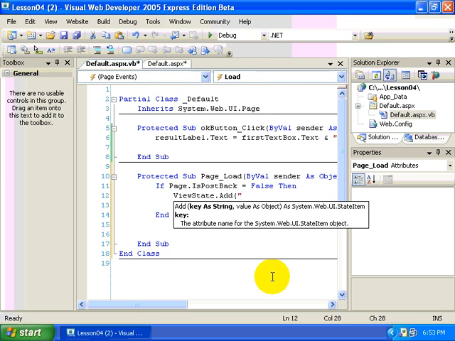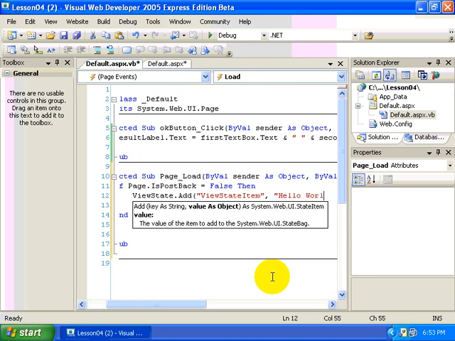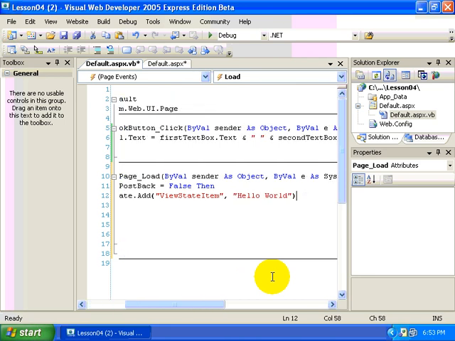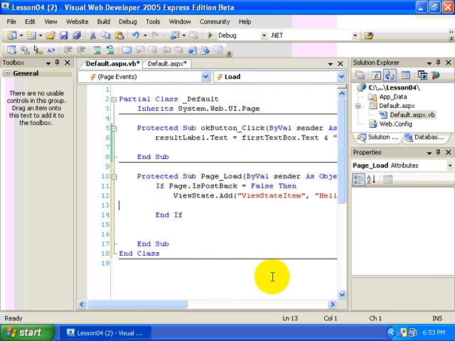And then I'm just going to give this some name. I can call it anything I want to. This is just a key so we can get back to this information. I'm just going to call this viewStateItem. I could have called it Steve, but chose to call it something a little more pertinent to what I was working on. And I'm just associating with that key a value of hello world.